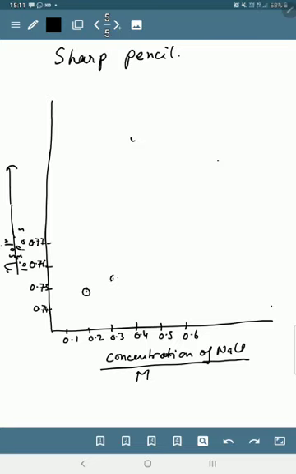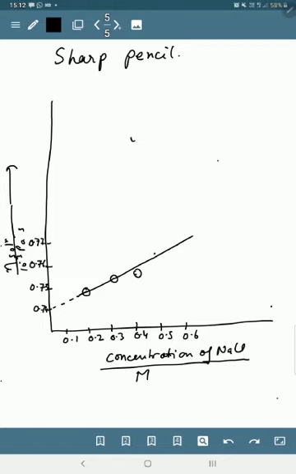Now, let's say you plotted a graph. These are your values. Now your graph does not pass through the origin. It's a straight line graph with an intercept. Now let's say this is the intercept. What you normally do is draw a solid line like this. No, you're not to draw a solid line. This has to be extrapolated, so the extrapolation should always be done with a dotted line. Always remember, the extrapolation has always to be done with the dotted line.